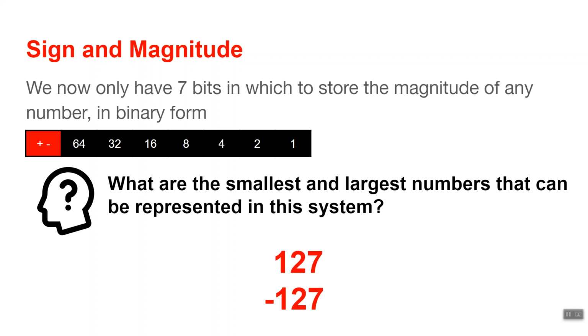Okay, so there's your answer, 127 and minus 127. And the reason for that is that if we turn all of those bits onto 1, 64, 32, 16, 8, 4, 2 and 1, we end up with 127. And then that's either going to be a positive with a 0 at the front or negative with a 1 at the front. So using that bit doesn't give us 255, it gives us 127 and minus 127. So it affects the size of the values that we can represent, and you can see how in a computer that might be a substantial problem.